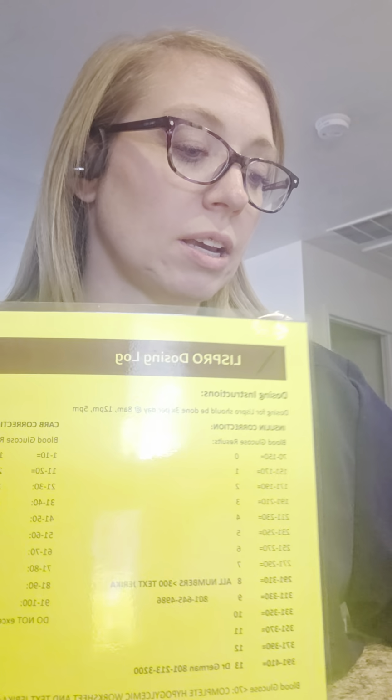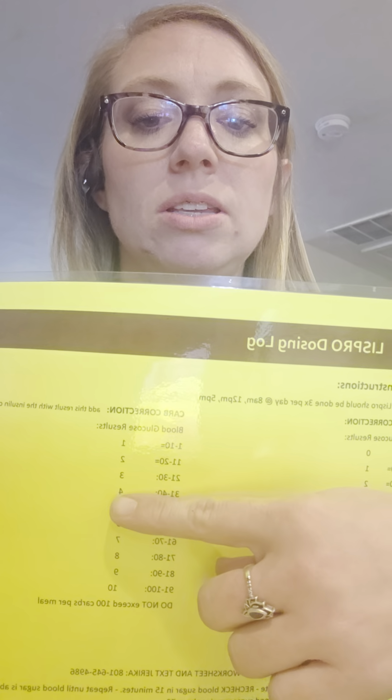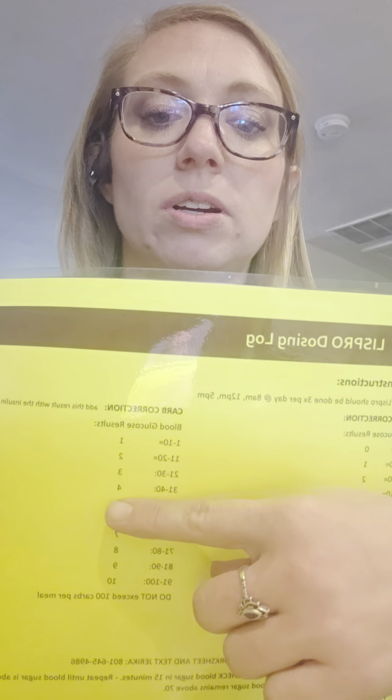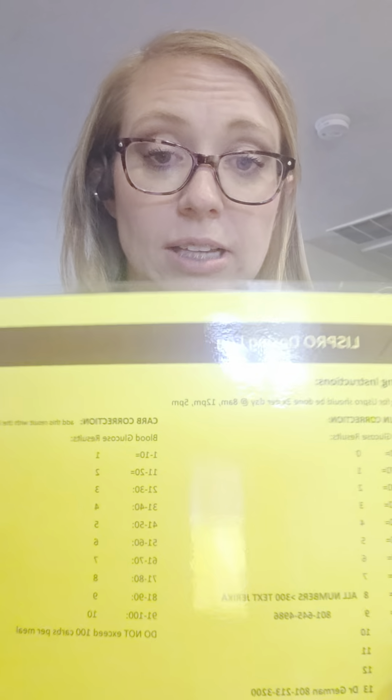Make sure you write all that down, monitor, just like you guys have from there. So one thing I wanted to point out that I think kind of confuses us is if he's 100, so you check his sugar, he's 100, oh, this says 0, I'm not going to give any insulin. We still need to cover the carbs that he's eating. So we've got 0 on here, but we're still having him eat 35 carbs. We still need to give 4 units of insulin, 10 to 15 minutes before he eats. So that's how those ones work.